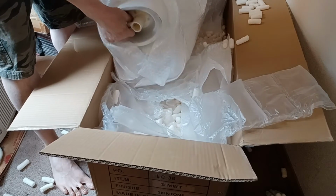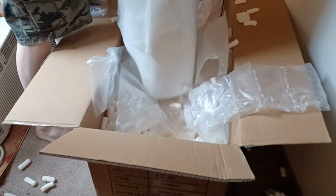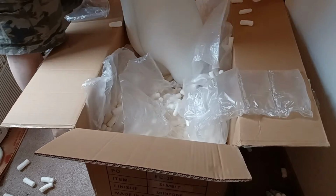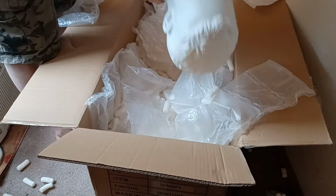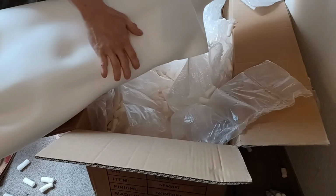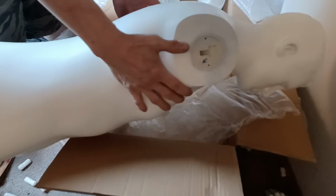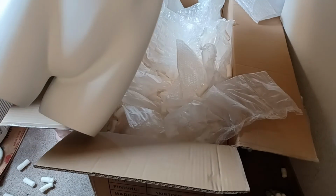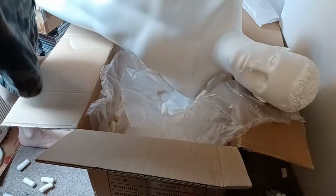You can see where the extension piece would thread into that portion. So get this off. All right, there is a head. Let's see if I can get that in the view here. This appears to be some sort of representation of male. Arms would attach to these sockets here. Ready to be clothed.